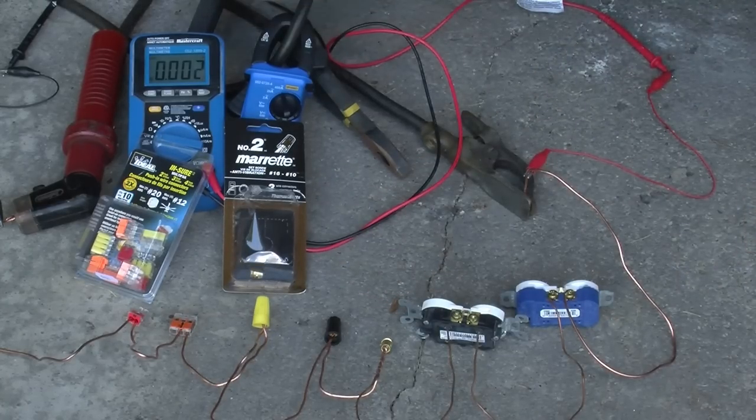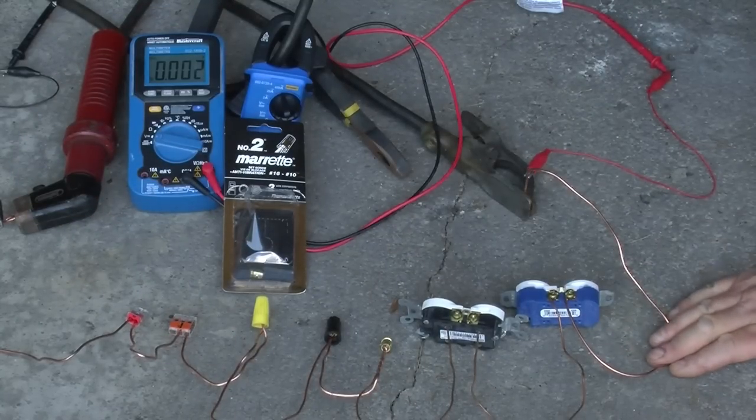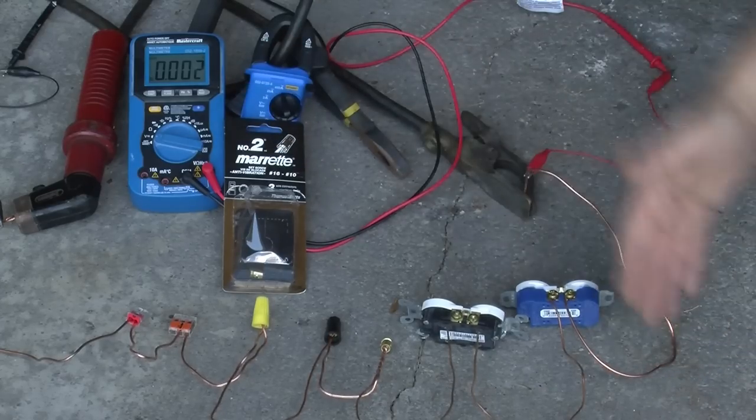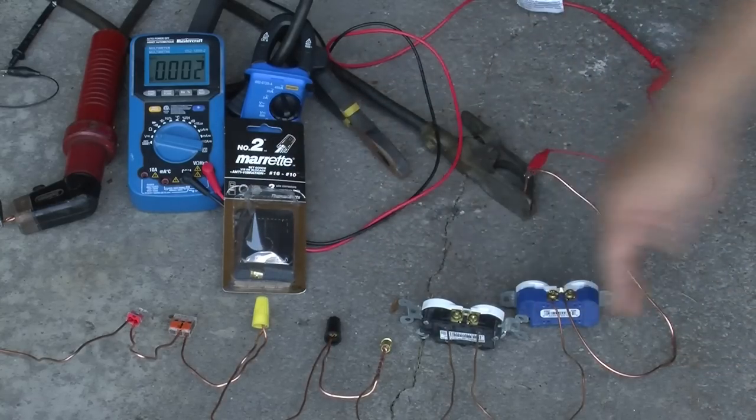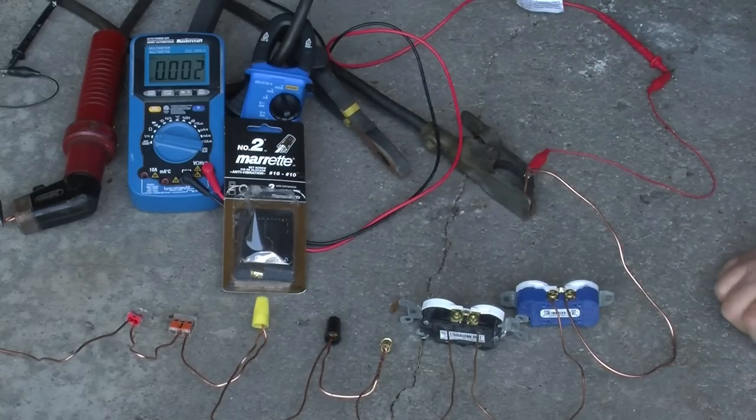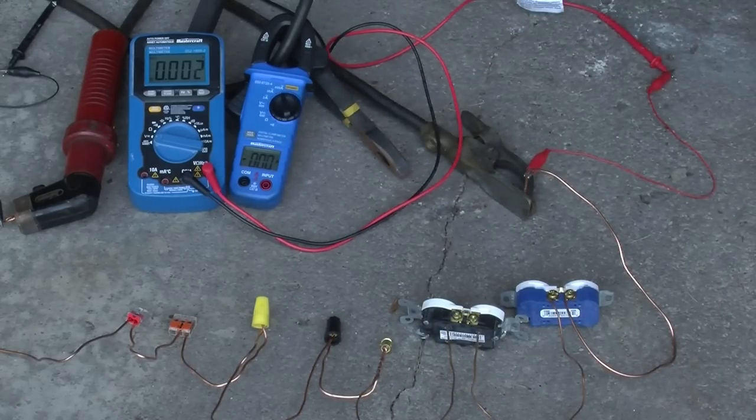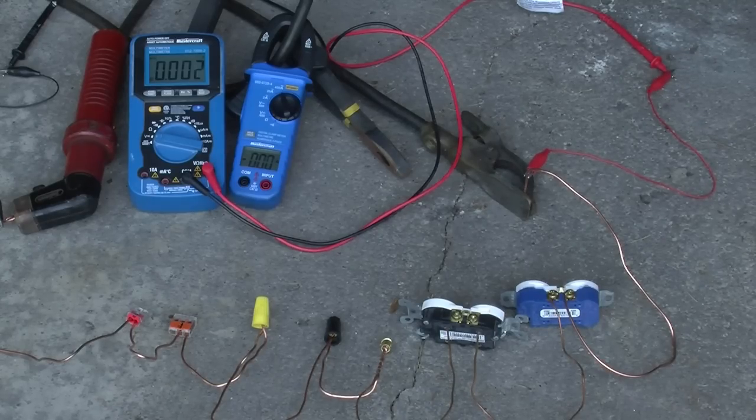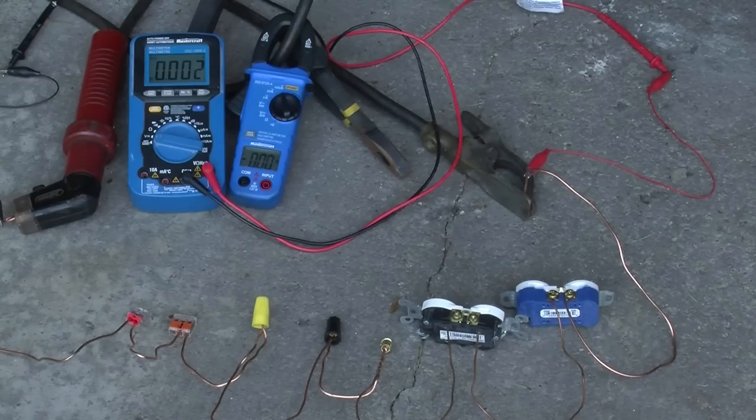And one more thing, we have a voltmeter here that is connected across our circuit to tell us what the voltage is. It should be very low, no more than a couple of volts because this is essentially a short circuit until one of these things fails. And over here we have an ammeter to tell us what the current is. So that's how we're going to do the test. And what we'll do is now start cranking up the current and see what happens.